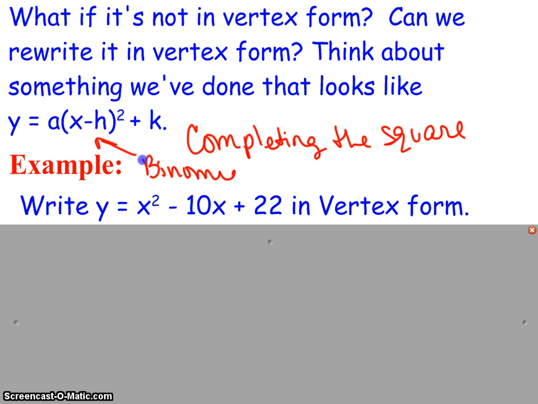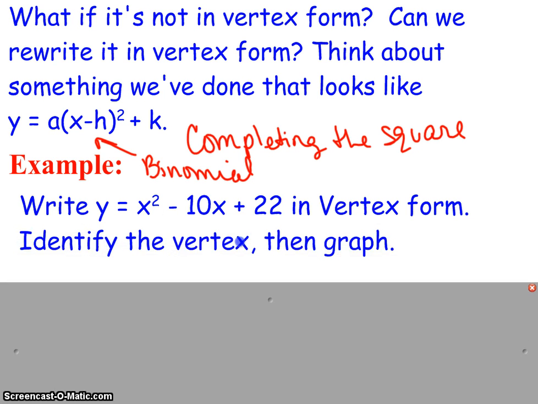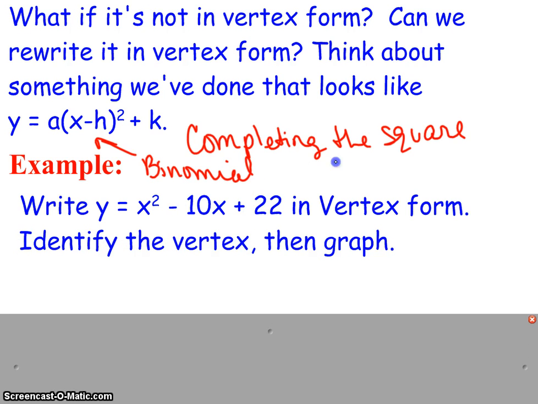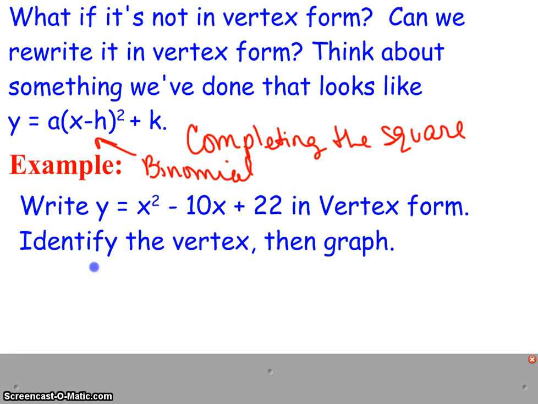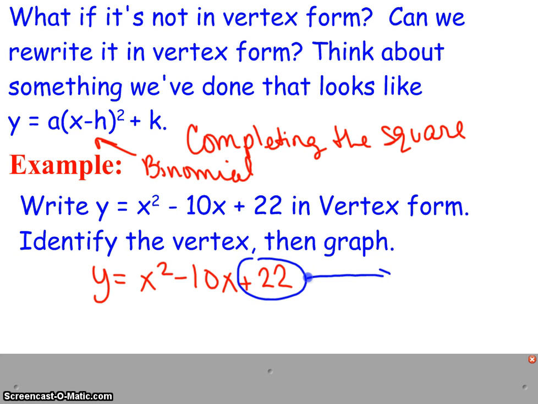So we're going to rewrite this equation so that it looks like vertex form by completing the square. Let's go ahead and start. We're just rewriting the equation. You're not solving. So nothing will be done to the left-hand side of the equal sign. You're not going to do anything to the y. All the work will be done on the right side. So instead of subtracting the 22 to the left, you're just going to push the plus 22 to the side.